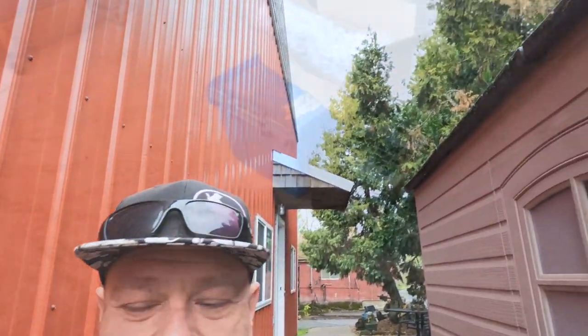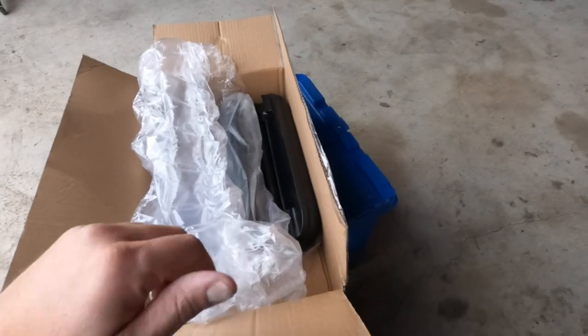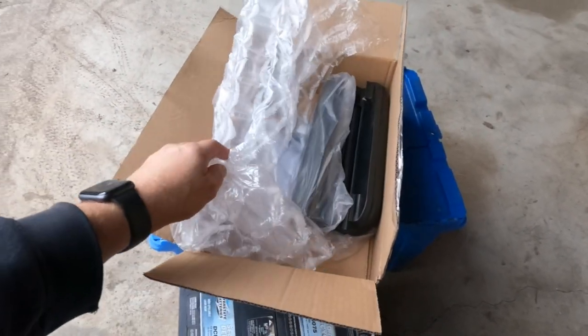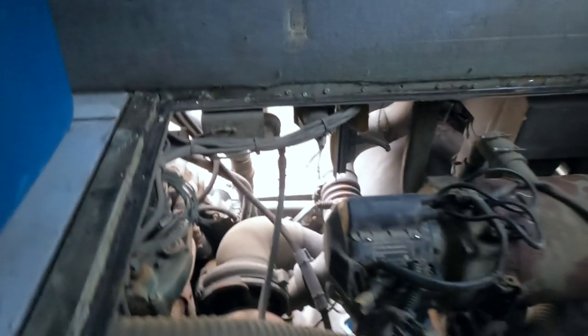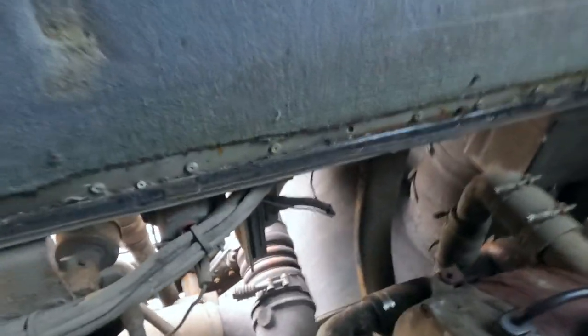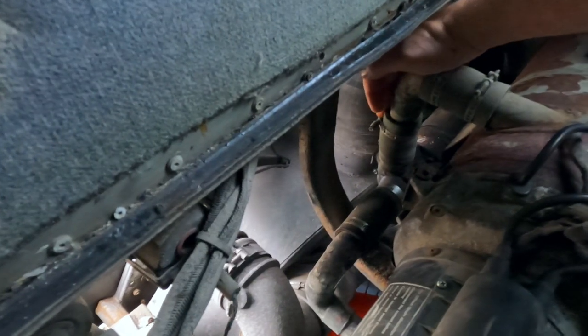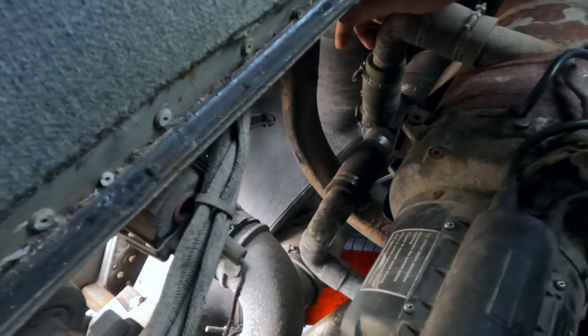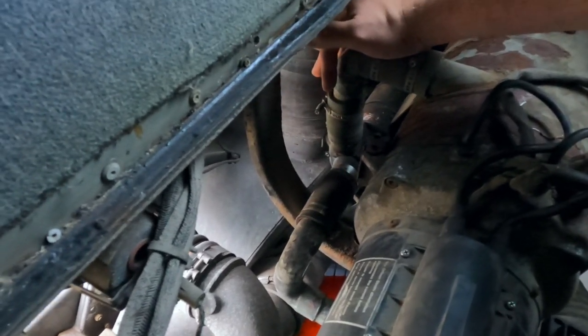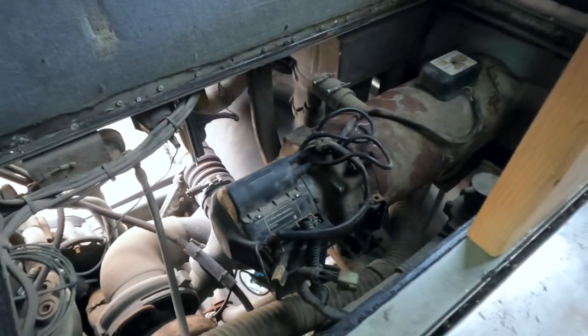This is just a temporary bypass until later I can get the parts I need to fix that pump head, but that's pretty far down the list. As far as putting the armrests on, I'll probably wind up doing that tomorrow. Here we are in the back - this hatch pulls off and this is our coolant line right here. We're basically going to go from here to here - I think I should take care of it. I'm going to get to work and see what happens.